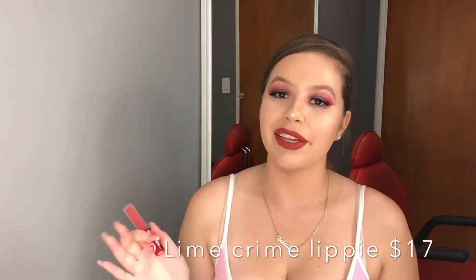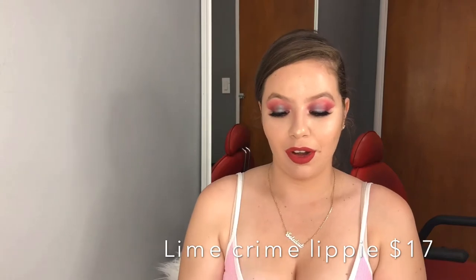Let's talk about this Lime Crime liquid lipstick I got — I'm wearing it right now. I'm not 100% sure it matches with this whole look, but I liked it because it was like a watermelon color, or like after you eat hot Cheetos your lips are this color. I don't own a color like this. I was actually going to buy a burgundy red but I have enough of those. This color is almost like a red but not quite. I love the packaging — the matte glass and the little roses on top. This lippy was $16 plus tax, comes out to about $17.50.